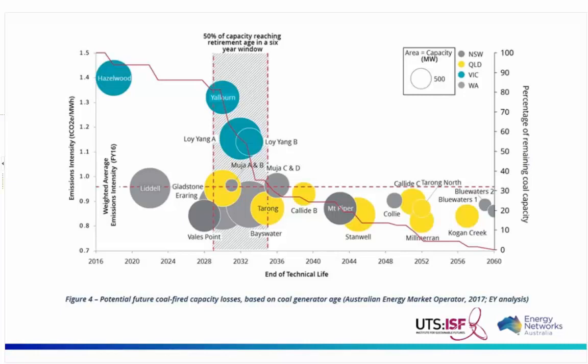And then in this period between 2028 and 2033, as much as 60% of our current coal-fired generation mix is expected to reach the end of its economic life. So that's going to be a massive transition. As I said, it's a transition that's already underway, and it's one that we need to prepare for.